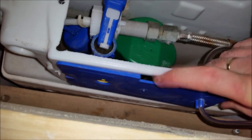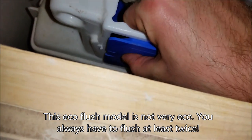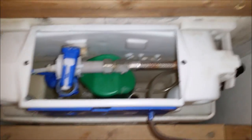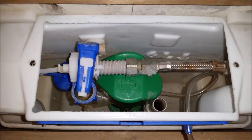This is an eco flush, this toilet. They're not very good. They don't provide much water per flush. I certainly wouldn't recommend one, because you end up flushing twice. Okay, so give that a go. That sounds like it's working.